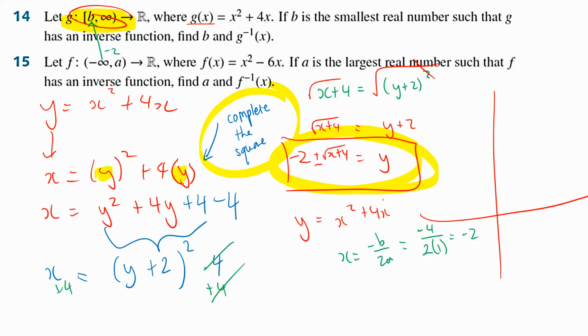Wait, so how did you know that it was only the positive value for y? Because the domain of f is heading towards the infinity side, which is positive. So in a quadratic sense, for it to have an inverse, it has to be from the center to the right. So if it's from the center to the right, that means it's a positive number. True? But isn't it from being just negative 2? Which is negative 2. So isn't that negative? Yes, the x value is negative, but that means the range then would be from negative 2. So would the domain here be 0 to... So if it's going to infinity, it's the top side. The range would be 0 to... Yeah. All the values increasing.